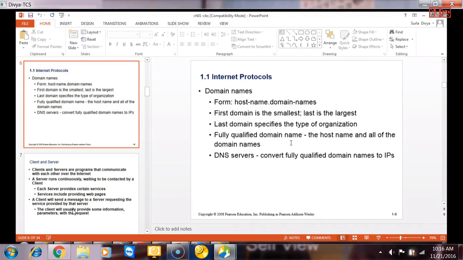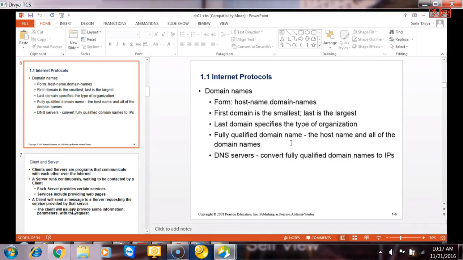It converts fully qualified domain names to IP addresses. You can see two types of things here: one is a number format, another is a text format. The text format is https://www.flipkart.com.